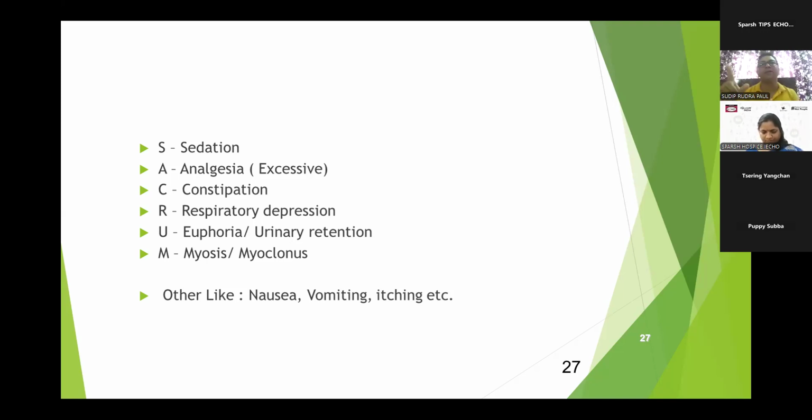So it is an alarming sign for me that if I continue the same dose, the person may develop some kind of side effects. So here we should reduce the dose or decrease the frequency. Maybe 6 hourly, not 4 hourly, we can give. Maybe we can decrease the dose to 5 mg, or 5 mg SOS at the same time. Constipation I have already explained: because of the central nervous system, there is reduced gastric motility.